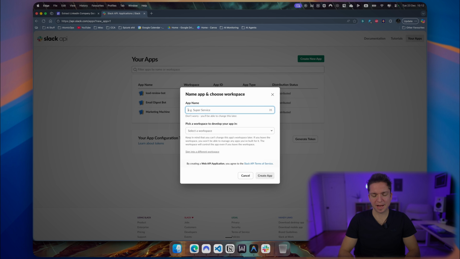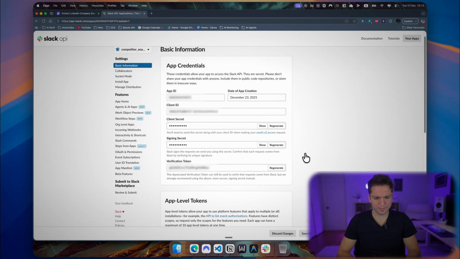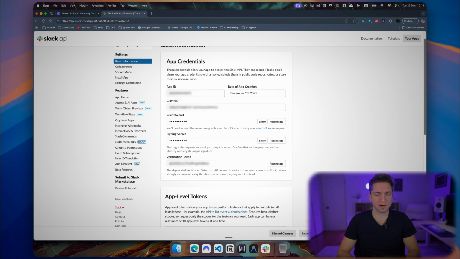Okay, so here I am in Slack. We're just going to create a quick bot, competitor analysis. So it's really straightforward. And again, if you didn't have this, the thing would just give you a guide to do it. So we're going to put it in here and we're going to create it. And then I'm going to go off screen because this is going to reveal a whole bunch of security stuff once I go down here.